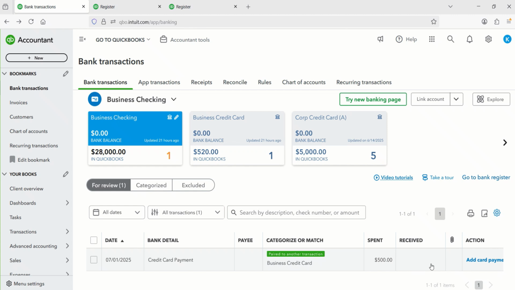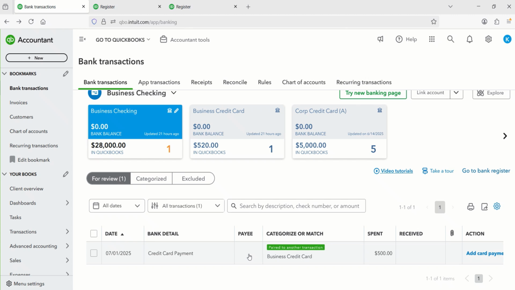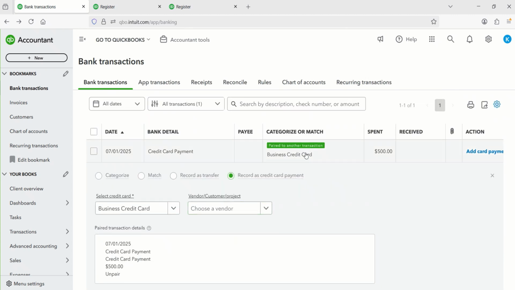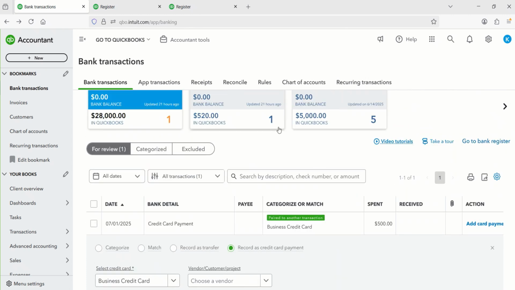So if I were to enter this, it's going to enter it on both sides. It'll enter it on the checking register and the credit card register, which is a good thing. Now, it is a good thing, but because it's software, it is possible that it is pairing it to the wrong transaction. So maybe you have another $500 payment on another credit card, or maybe you have a completely separate $500 transaction in another account or on another day. Because of that, it might be linking it to the wrong other end of this transaction.